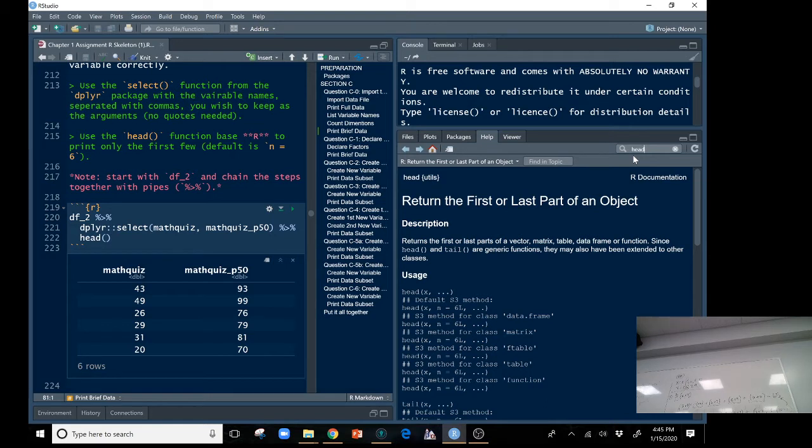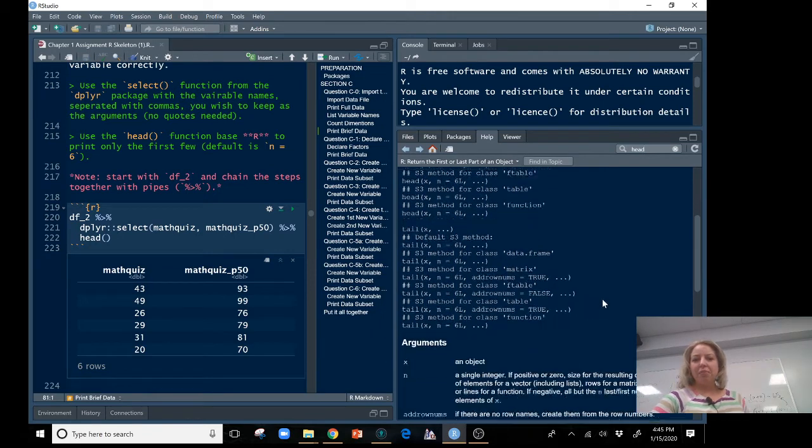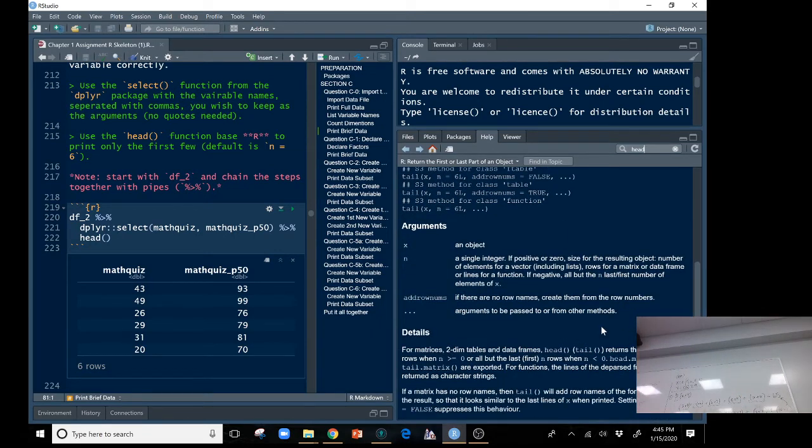But it's good to get in the habit of saying n equals 10, because somebody who sees that function might not be familiar with it and know that n comes next. The other reason is usually there's lots of options, and sometimes we want to leave the first one, we want to change one of the later ones, and if we type something in the parentheses, it's going to assume that it's the first option, not one down the list. So if you say n equals 10, then it knows it's n, and it doesn't have to guess that it's the first option available. If you scroll down in the help page, the next section says arguments.